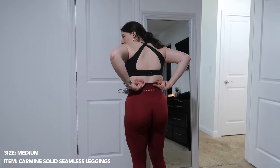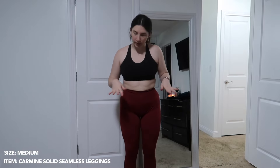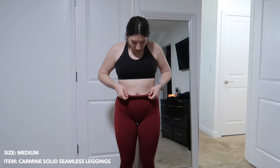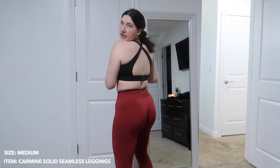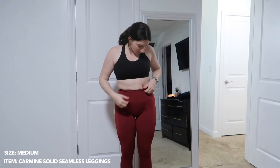Next up, this third pair — the most simple of the three. The only thing on them is their logo on the back; no contouring, just a plain solid color with no logo anywhere else. I really like these ones. With this specific legging I don't like to roll down in the front because my belly button shows, but it's too long if I don't roll in the back — a little odd. No butt seam or line at all, just completely simple.